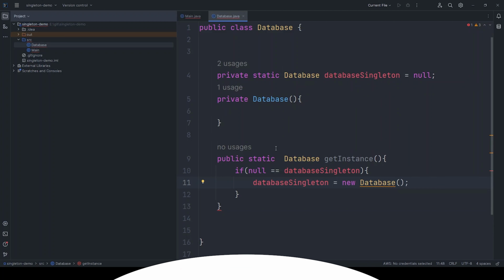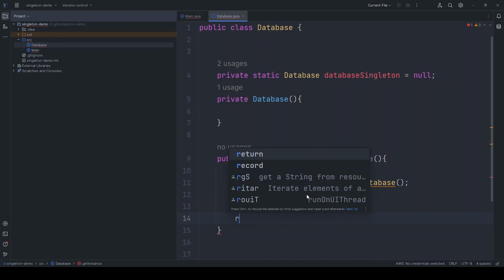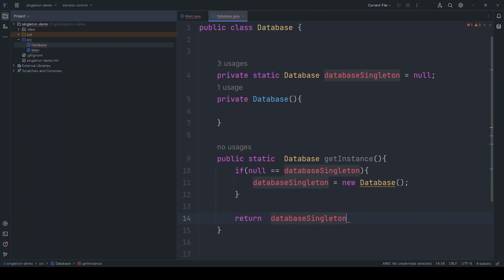So basically this method will create an instance of this class and assign it to this instance field. And now let's return this instance.